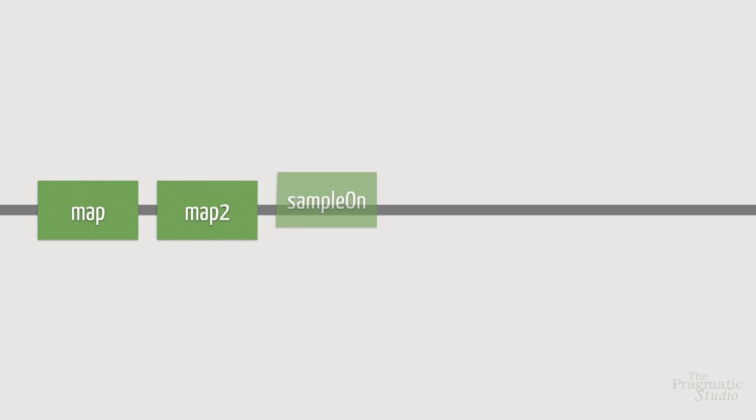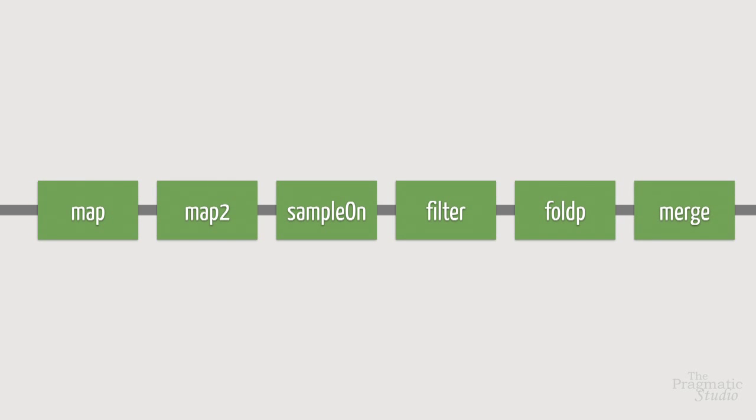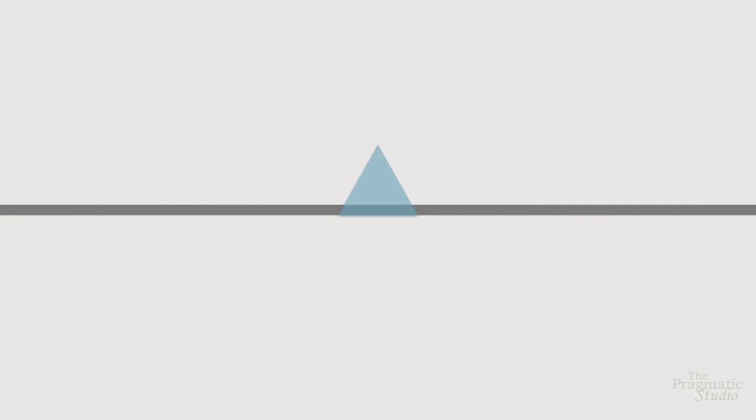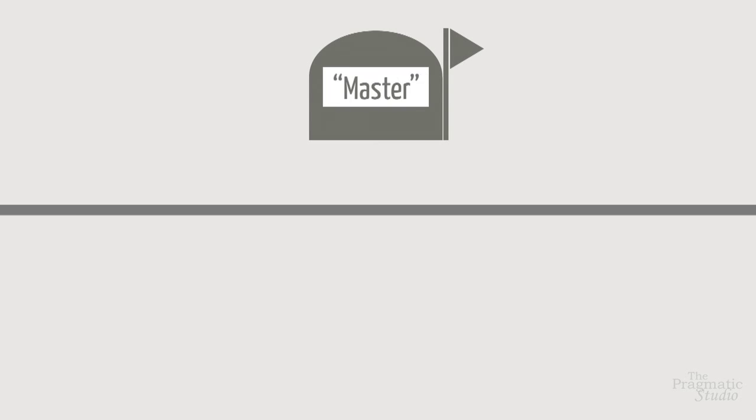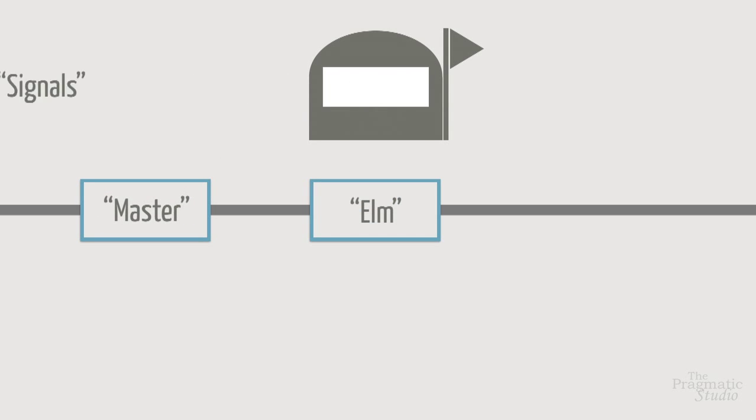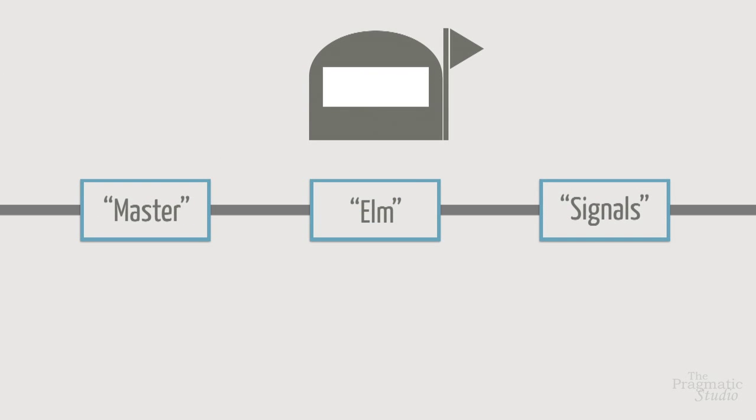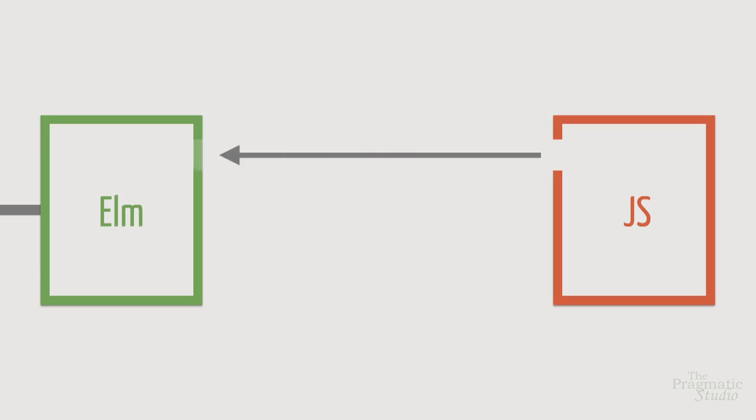Then we'll learn how to transform signals to react to inputs in more specialized ways. Applying these techniques, we'll then create a fun little game that responds to multiple user inputs. Next up, we'll explore signals as they relate to mailboxes in HTML apps. Finally, we'll put everything together in a basic Elm HTML app that communicates with JavaScript, all without using the Start App module.